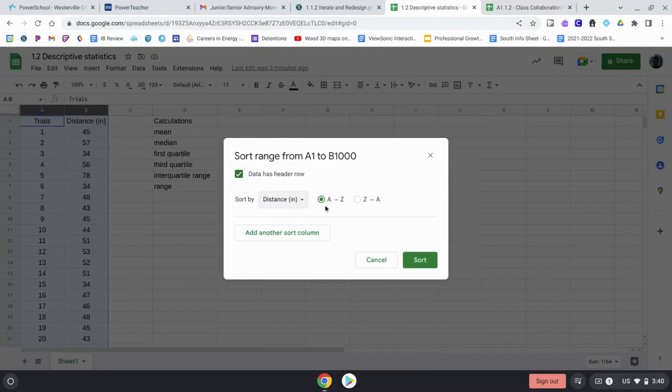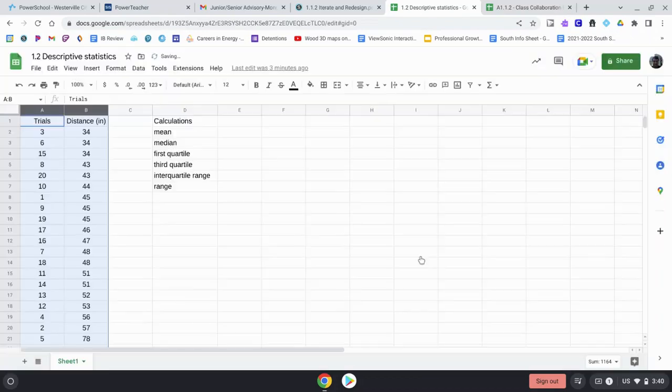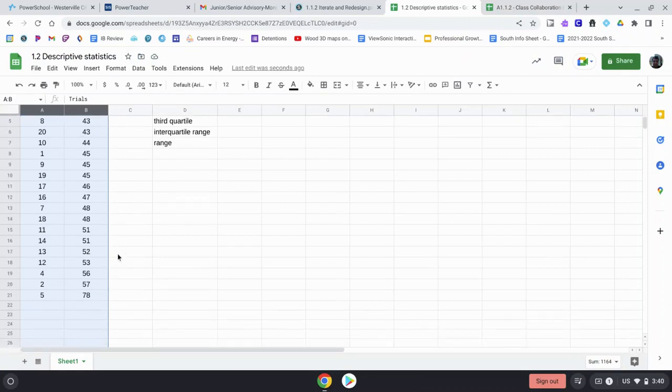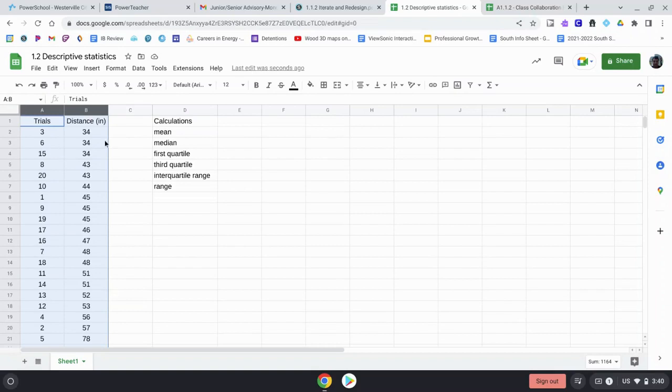So that means I'm going to sort from smallest to largest using distance. So when I do that, you will see that the smallest distance is 34 and the largest distance is 78. So my smallest distance was on trial 3 and my largest distance was on trial 5.